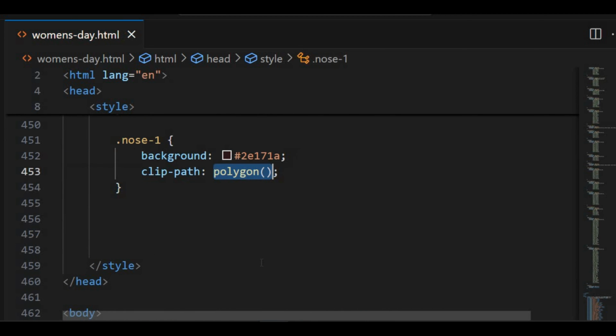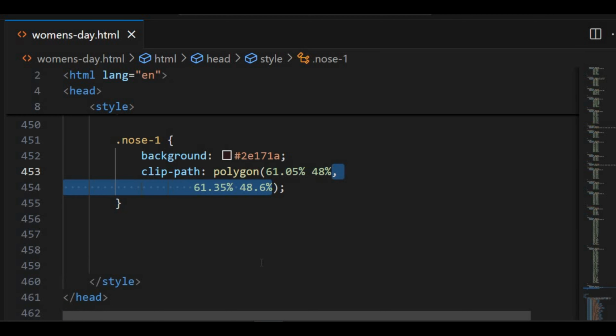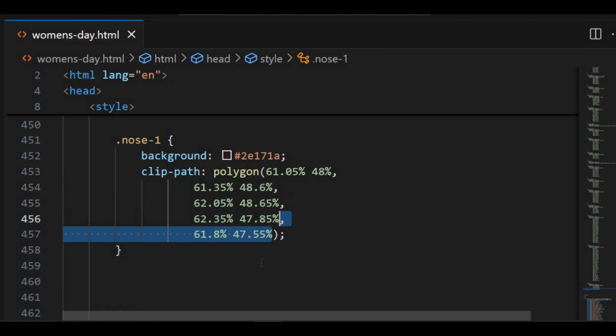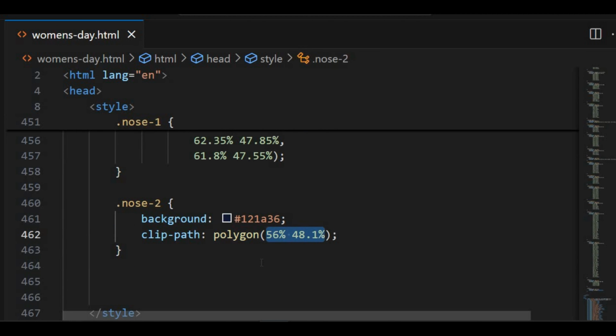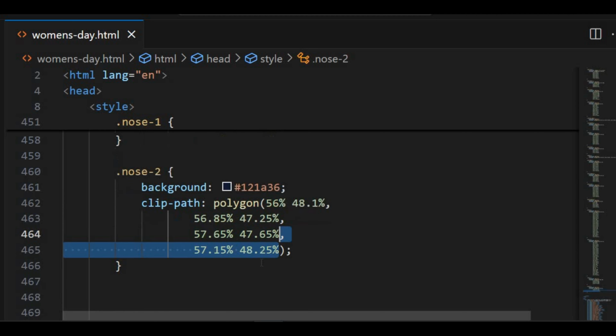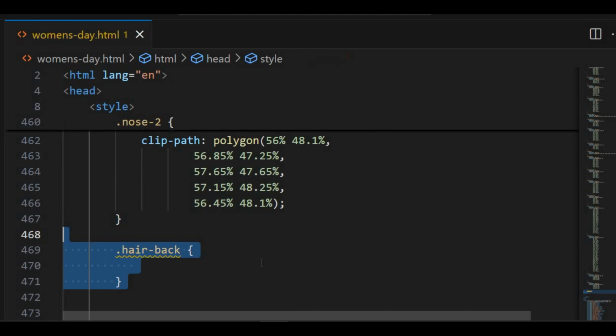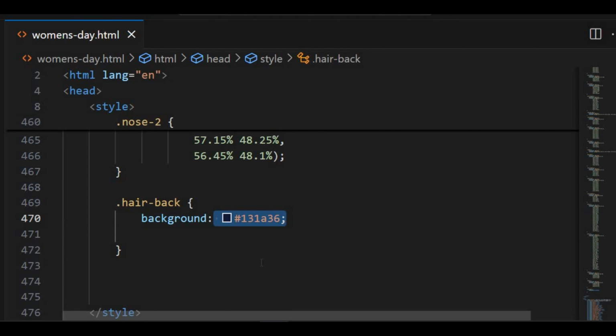Now I am going to add nose 1. For this I am using clip path, and nose 2, and for airbag.